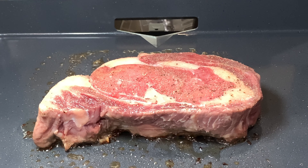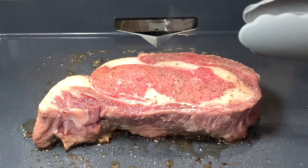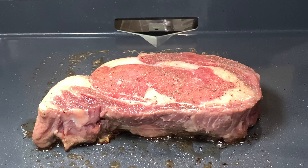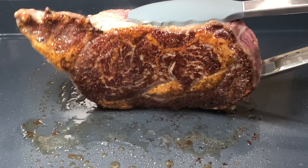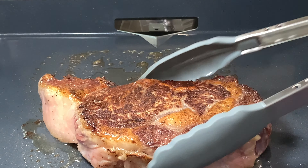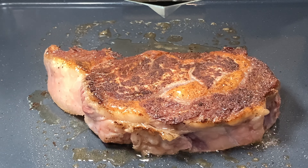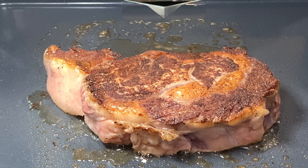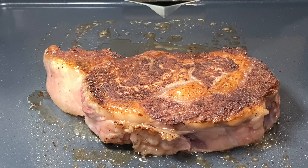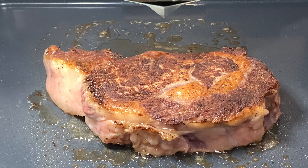We've been cooking this now for about five to six minutes on this side, so I'm going to flip it. Moment of truth — do we get some sear? Do I get some crust? Wow, look at that. That is just perfect. Beautiful. That crust, that sear on there, that's fantastic. I'm going to let the other side go now for maybe another five minutes, and then I'm going to do the edges.